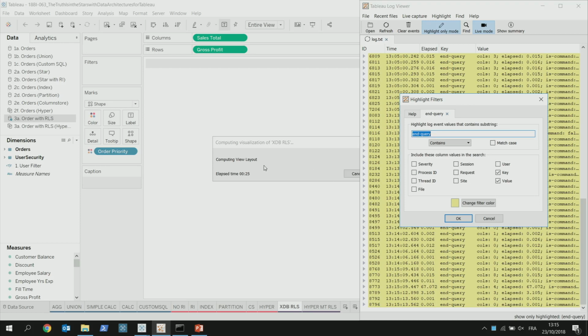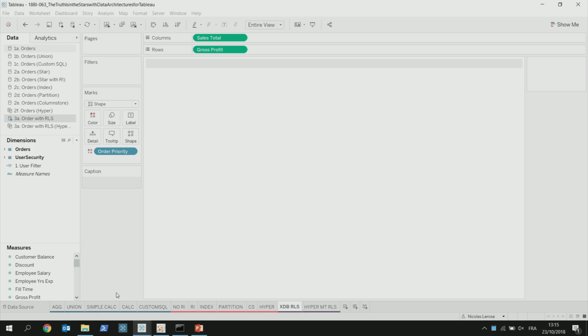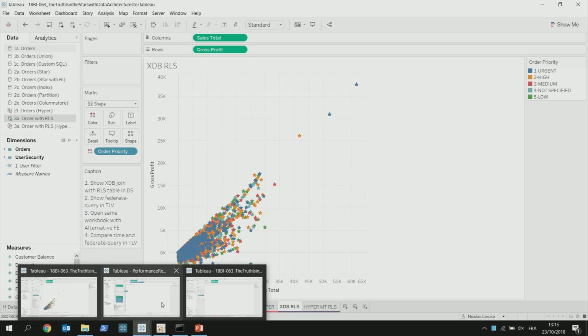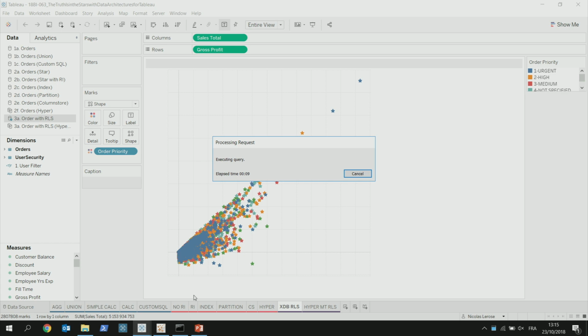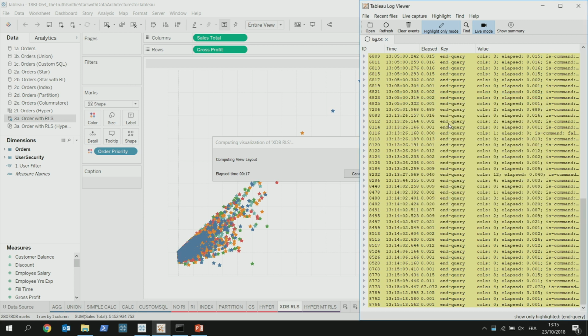You see, Tableau is already computing the layout here. Okay, you already did it here too. It was way faster here.